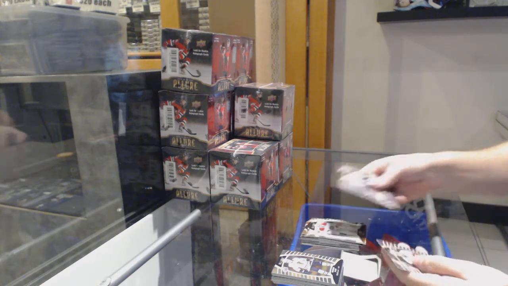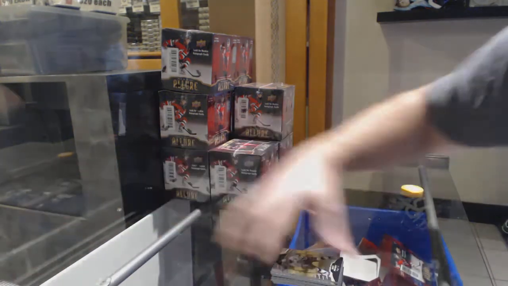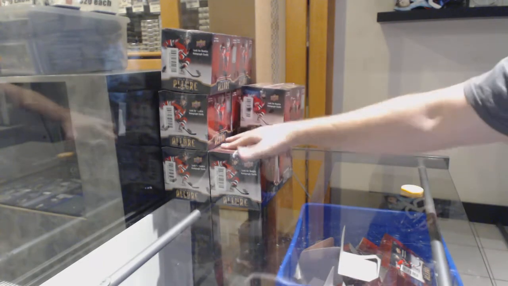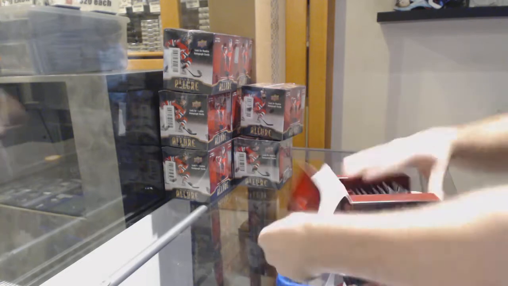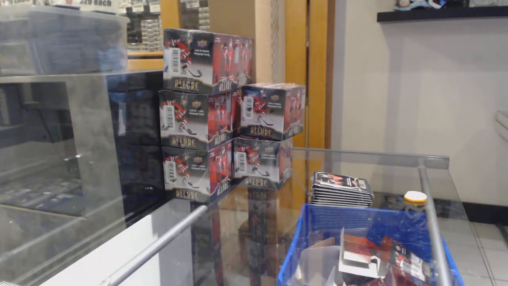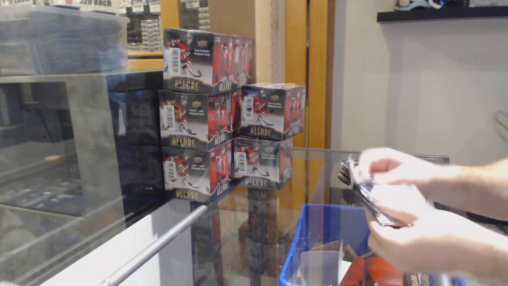Suzuki short print rookie for the Habs. Price die cut for the Habs and a Dobson for the Islanders. I hope I can get a really nice Ryan O'Reilly for you. I really do.